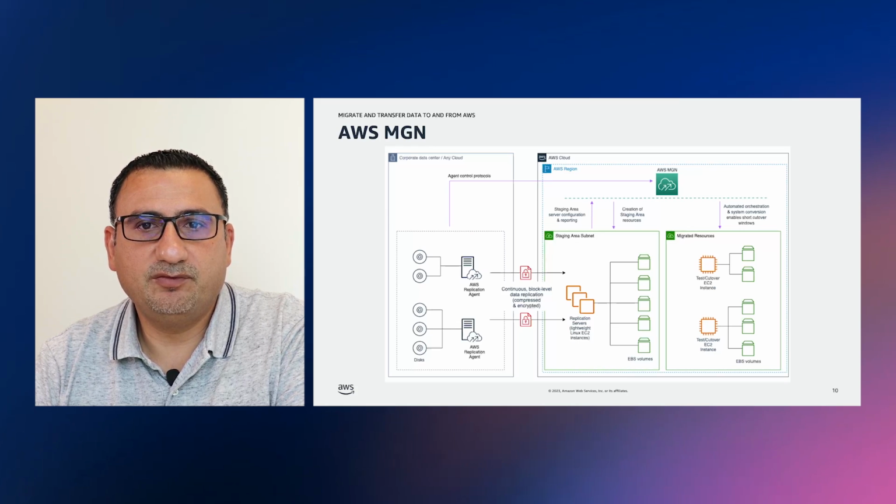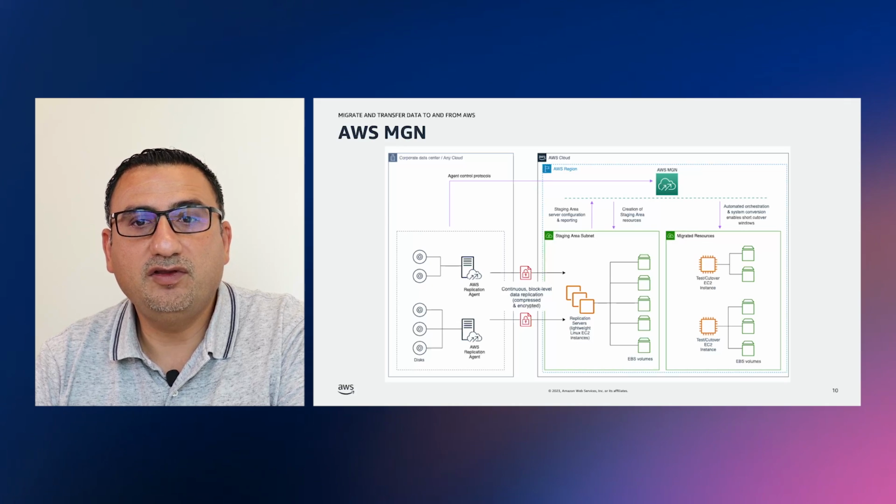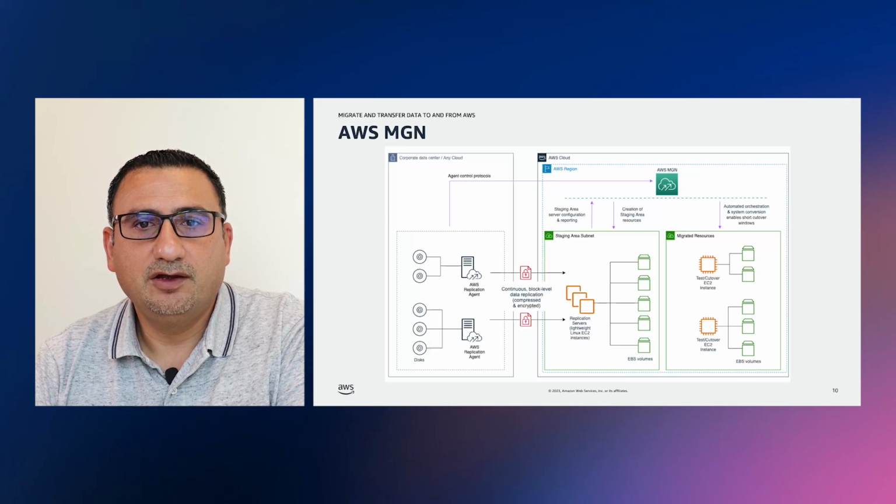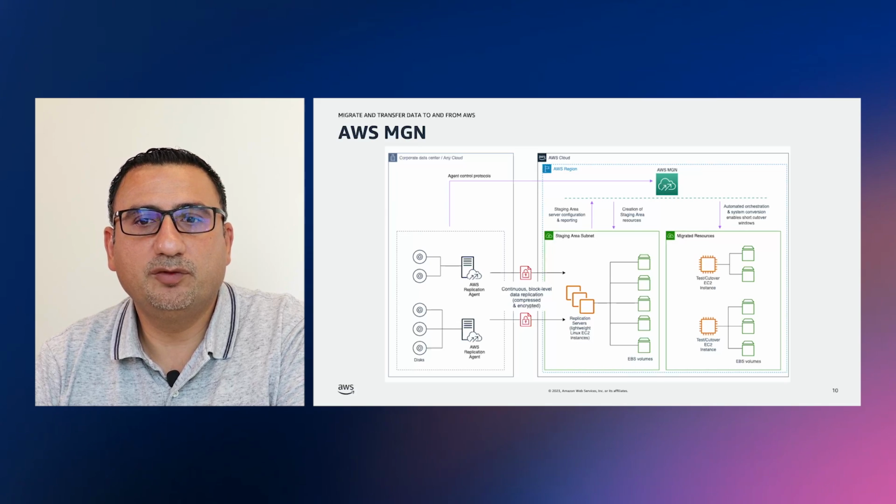Now, the replication server receives all the data from the agent running on your own source servers, and it writes the data to these staging EBS volumes. One of the replication servers can actually handle multiple source servers, so you don't really need to worry about the cost of the replication server itself.